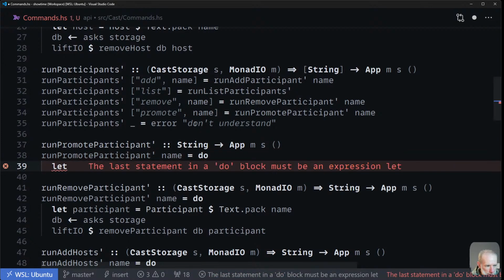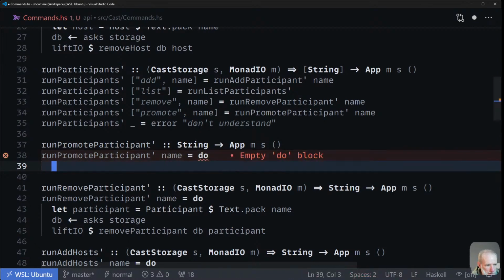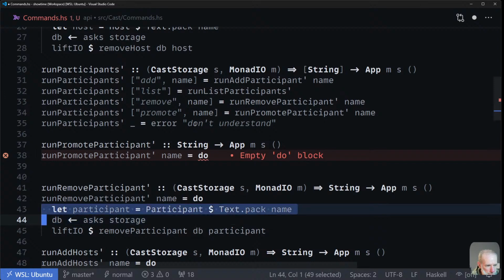Okay, and we can say let, oh, it's going to be the same as remove, first of all.